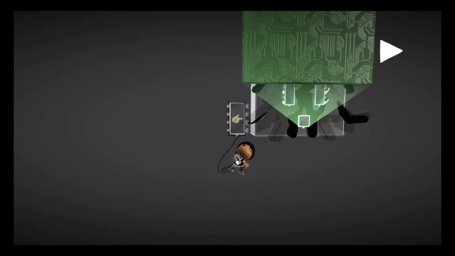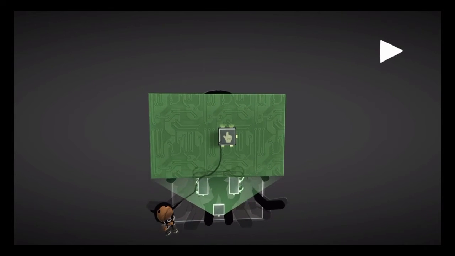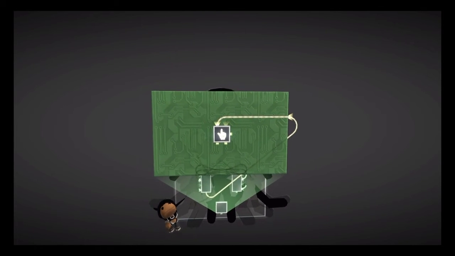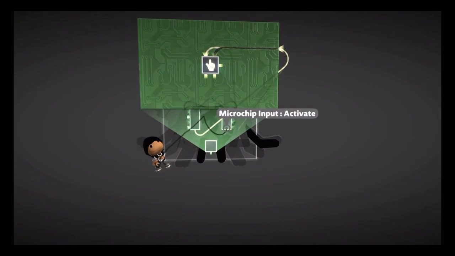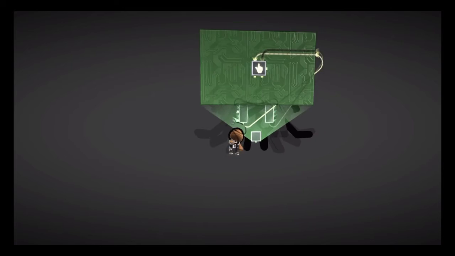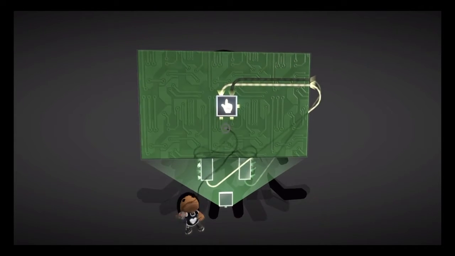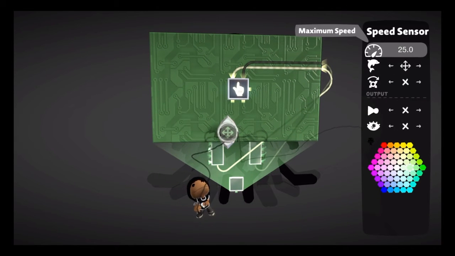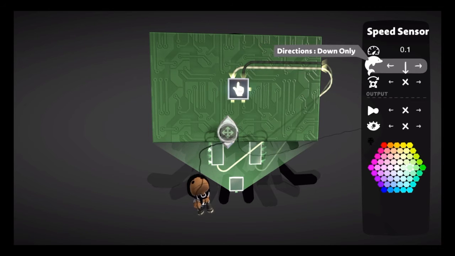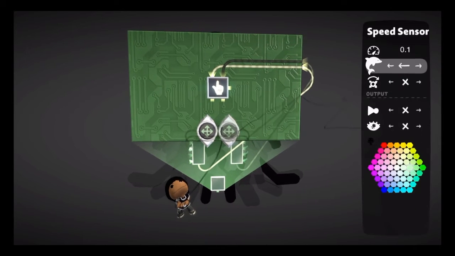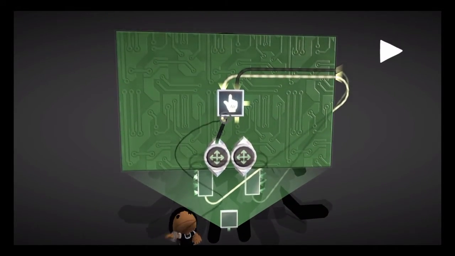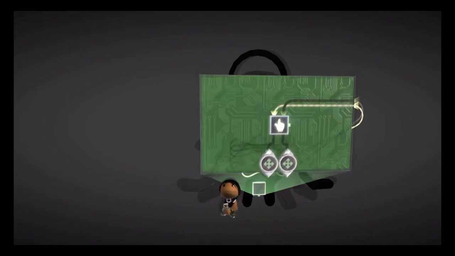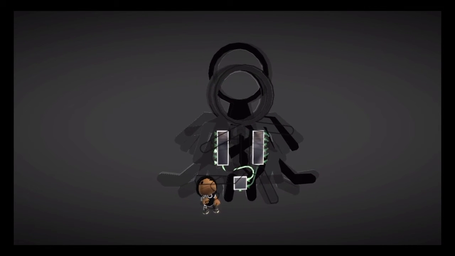We're going to add a selector. Make the ports 2, right? One's going to go over here. Other one is going to go over here. Okay, hold up. So now I'm going to add a speed sensor to 0.1 left only, and then 0.1 right only. So you're going to throw the left one into selector port number 1, or whatever one's facing left, of course. And now you can glue them all together.